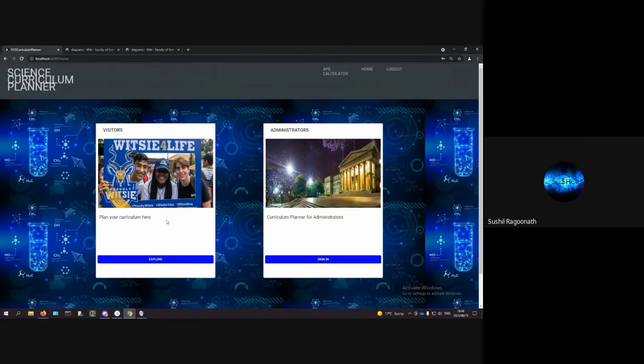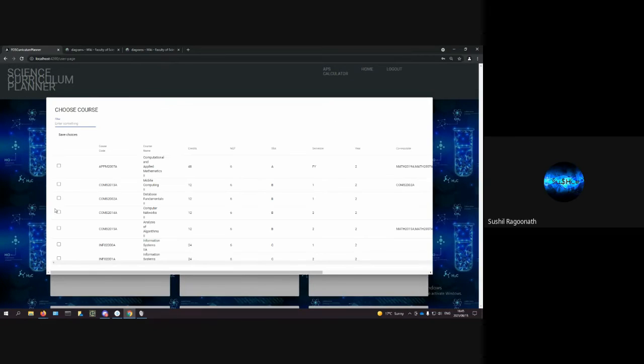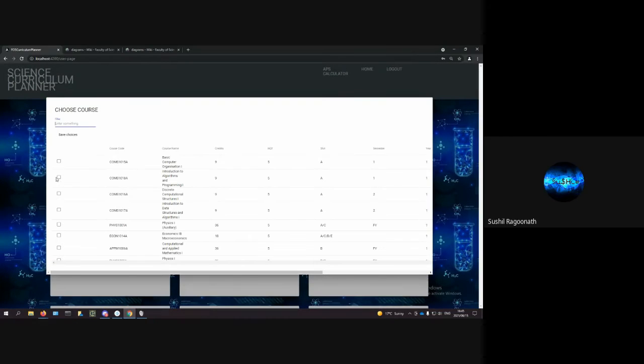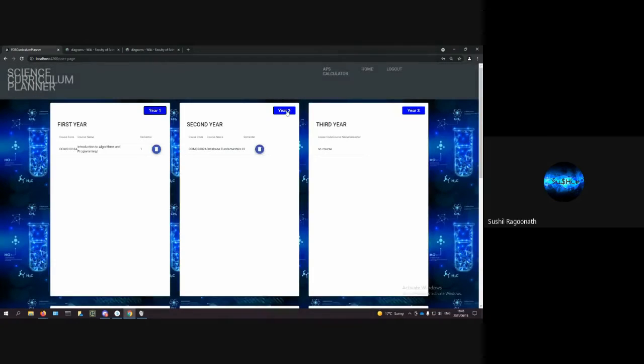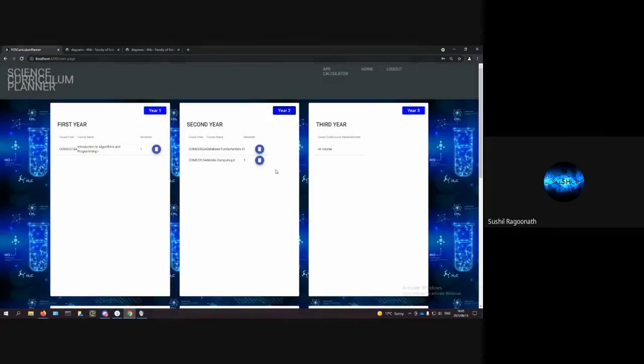This takes us to the user page in the Explore section. This has three cards, one for each year with a button to add courses for each. We can add courses through the same drop-down as before. We can also add courses in other places. And we can add additional courses on top of these to show that we don't remove courses as before. We can also delete.